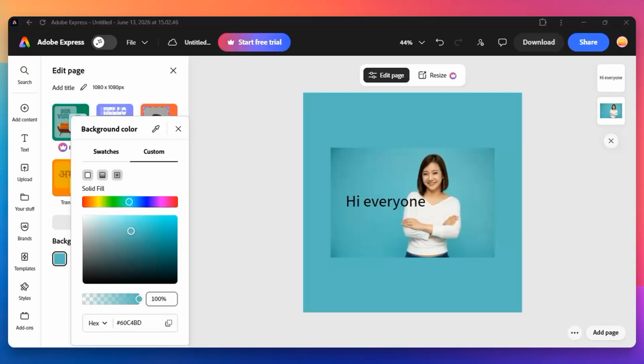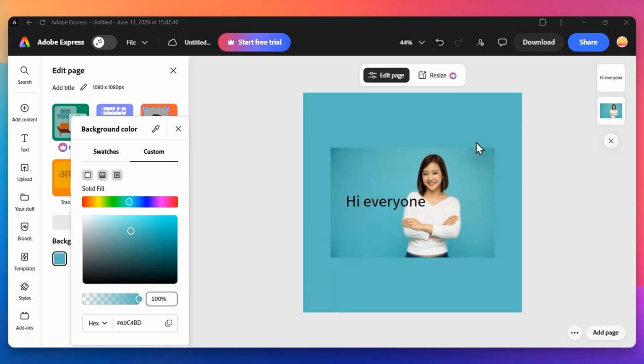In this video, I will show you exactly how to flip an image using a mirror style effect within Adobe Express. Whether you are building a social media post or a professional graphic, mirroring an image is a fantastic way to create symmetry or just fix the composition of your design. The process is remarkably straightforward once you know where to look.